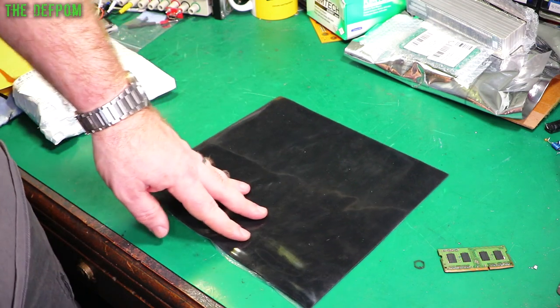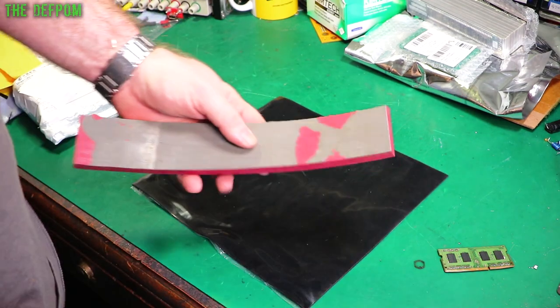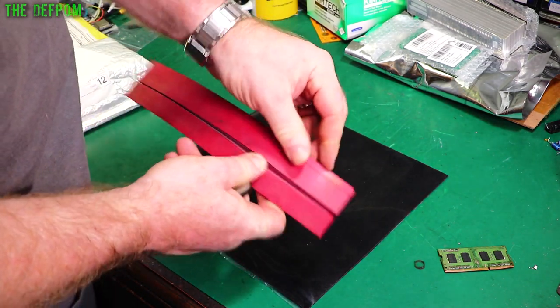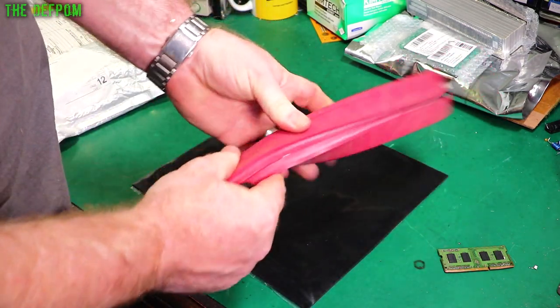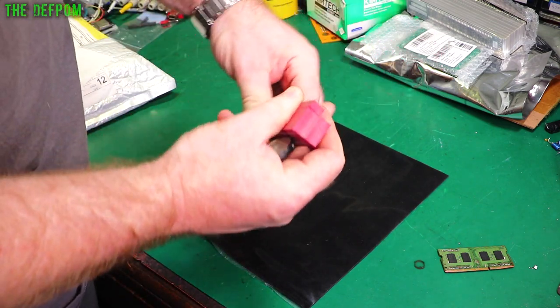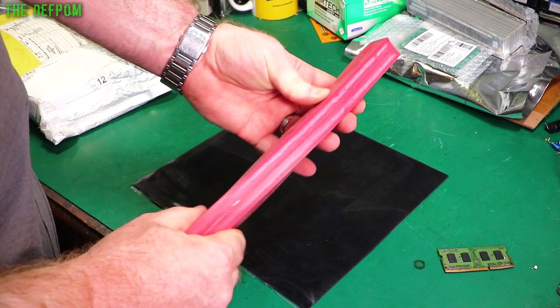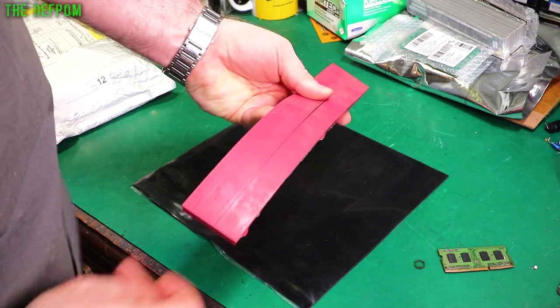Ironically, I just found something recently. I was at an event on the weekend. They're getting rid of some of this stuff. It's like pre-cut strips of rubber. So I grabbed a bunch of that. This also is really soft. This will also be good for going underneath bits of equipment to help deaden the sound. We'll see how it works.